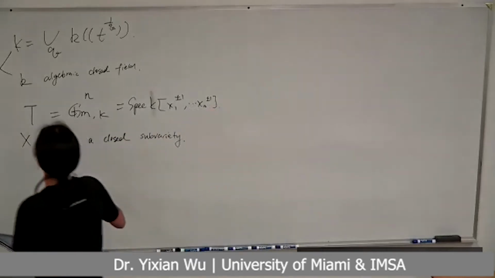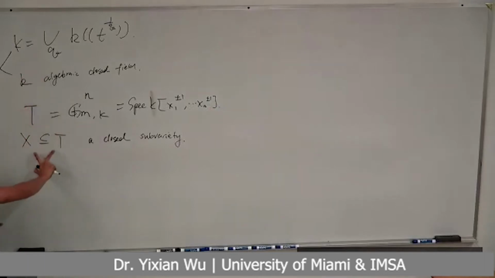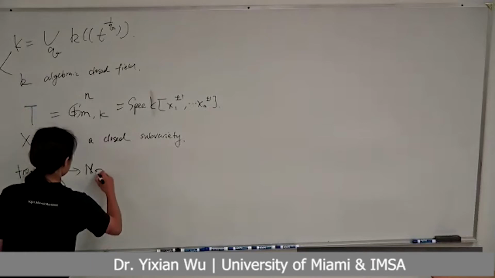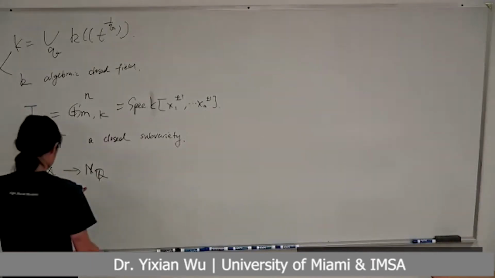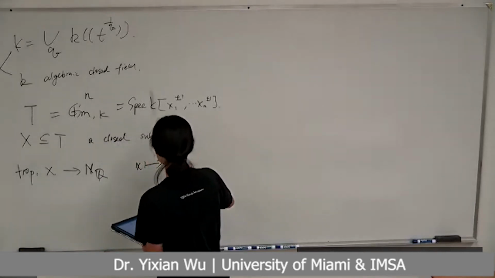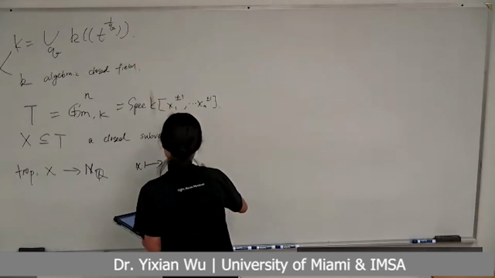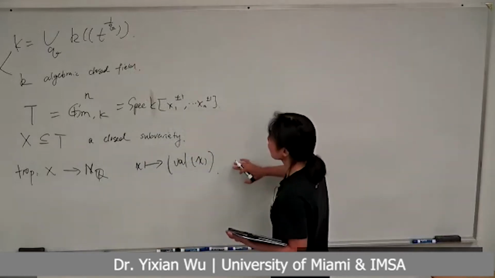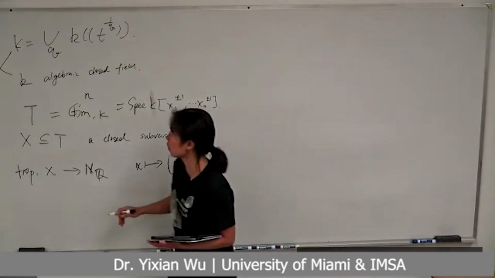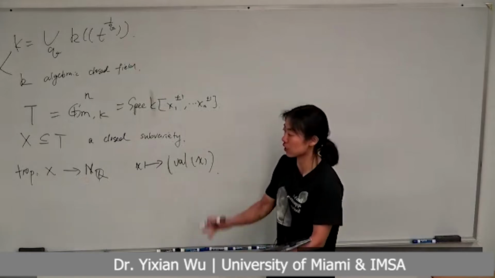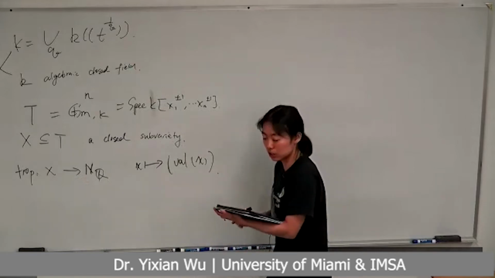Suppose we have a field like this and a subvariety like this. There exists a tropicalization map going from X to the lattice Q to the n, which I will write N_Q. This is simply by taking each point and mapping it to its value under the valuation of the field. Probably in 5 minutes, I'm going to give you an equivalent definition of the tropicalization, and we will use both definitions throughout the talk.